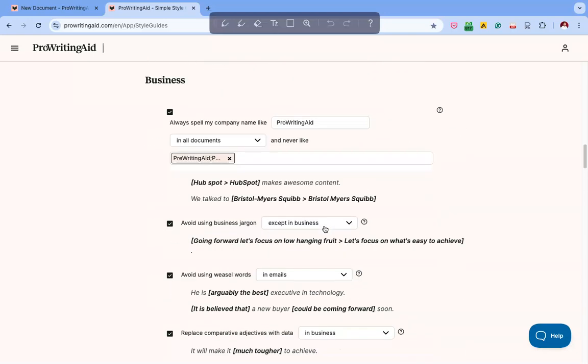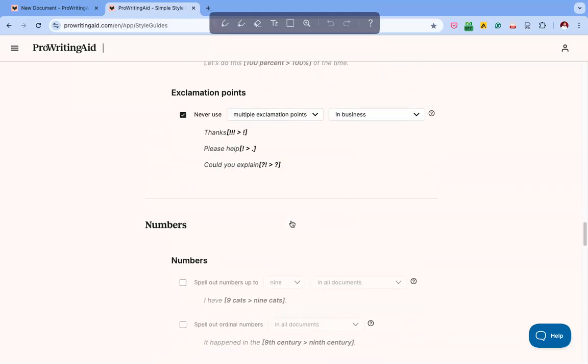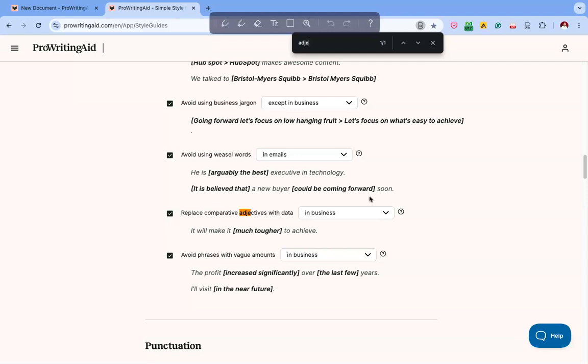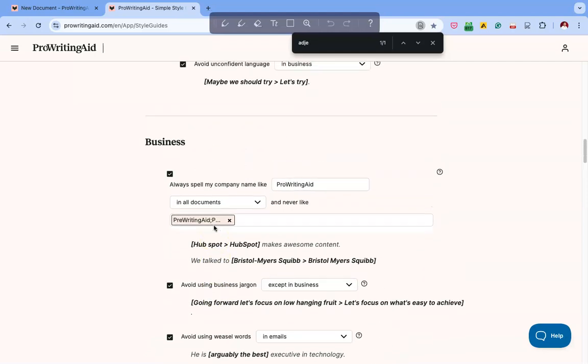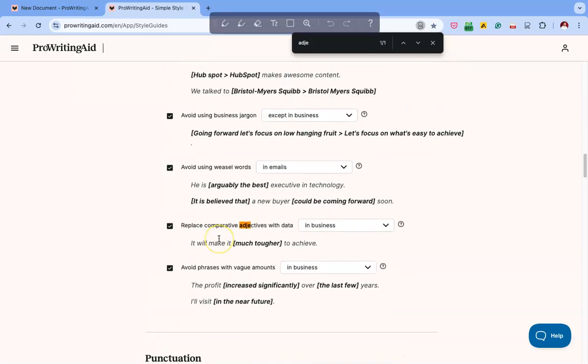Then obviously you can scroll down and you will see a bunch of, okay, let me run a search for, so for instance under the business you'll find replace comparative adjectives with data. Now this is a very useful example of what I'm talking about.